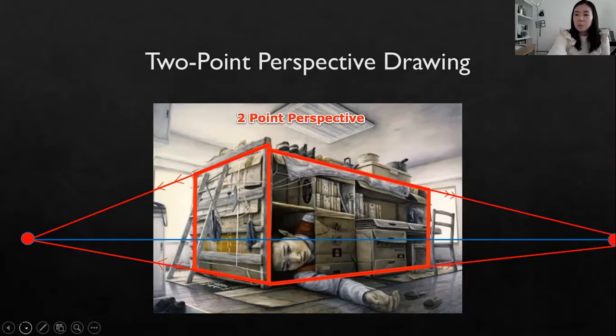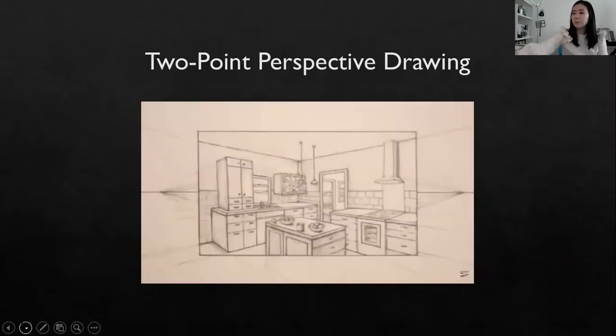And this is 2-point linear perspective. It is a good technique to show dynamic view with foreshortening in drawing. And this is another example of 2-point linear perspective drawing. As you see, it's slightly harder than 1-point perspective because of adding one more point, so that makes it complicated. But with this perspective technique, you can create dynamic space in your work of art.